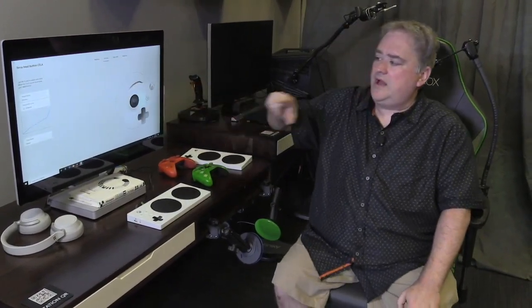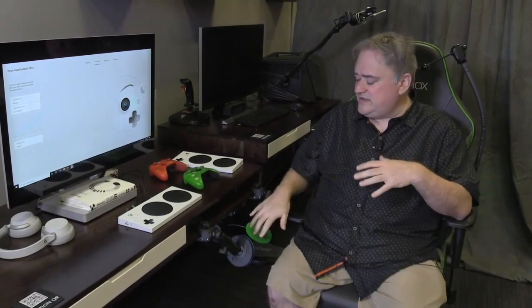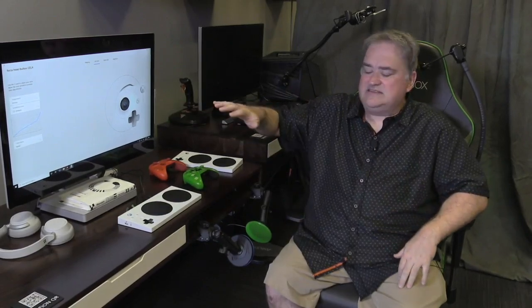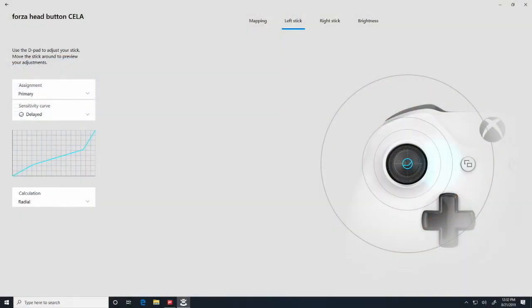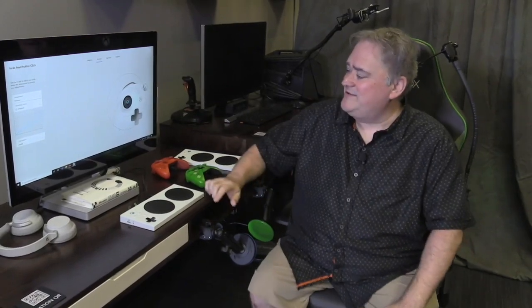So one last thing I did, which is a really interesting thing that we don't talk about quite often, is I changed the dynamics of the left stick, because it's actually difficult to drive a car with buttons. The game assumes that you're going to drive it with a joystick. So I've changed the acceleration curve of the stick so that it's more delayed, so I'm not driving off the road with slight hits. But I'm not going to promise anything. I could probably totally drive off the road in this kind of demo that we're going to do next.